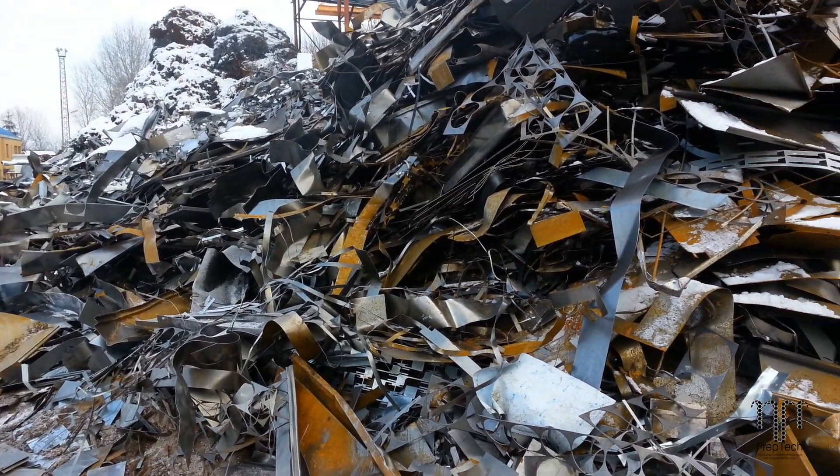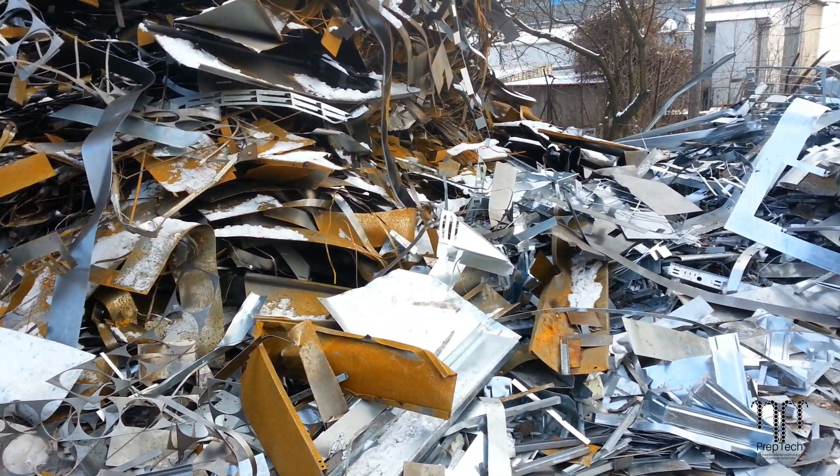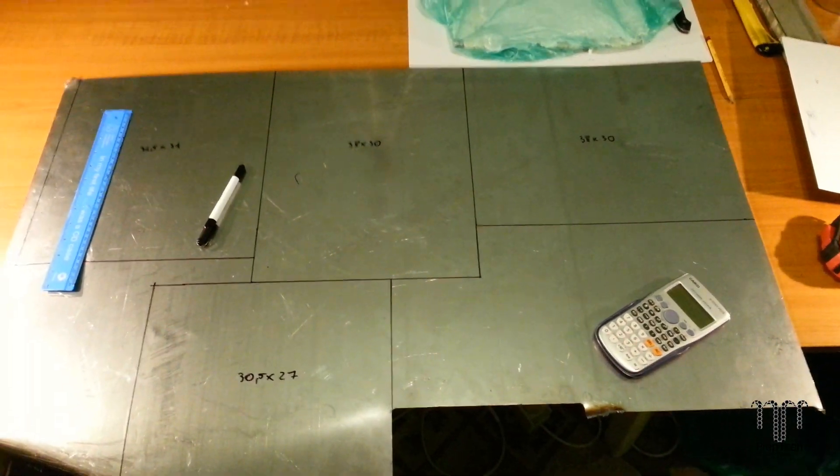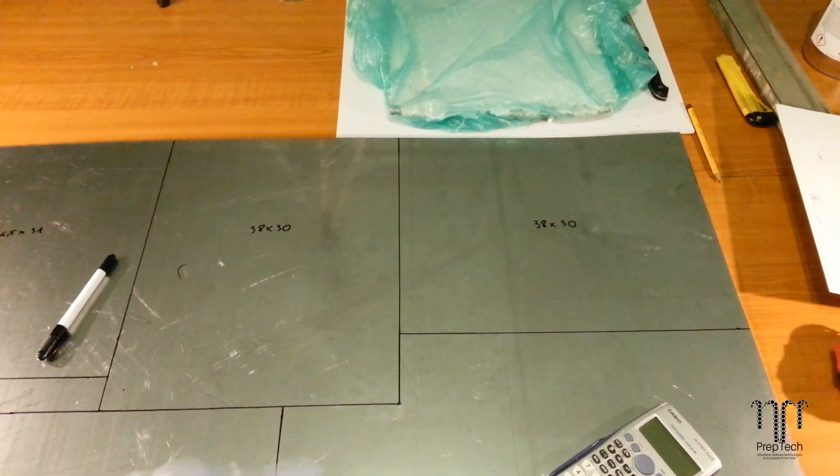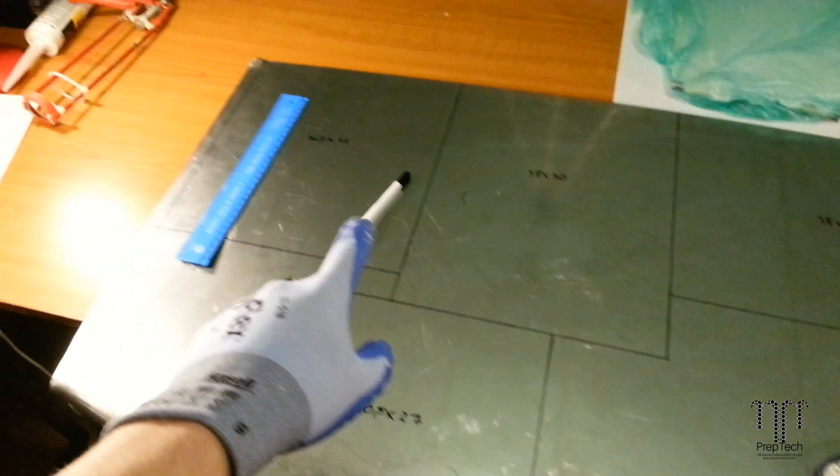The next thing was to get the front and backing plate, so I went to the local scrapyard and scavenged a 2mm thick stainless steel plate. I marked the lines, then prepared for cutting. These 2 bigger ones will be for the marble mosaics and the smaller ones for the ceramic.